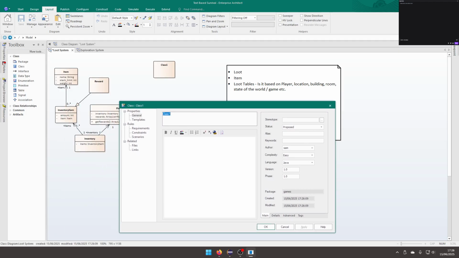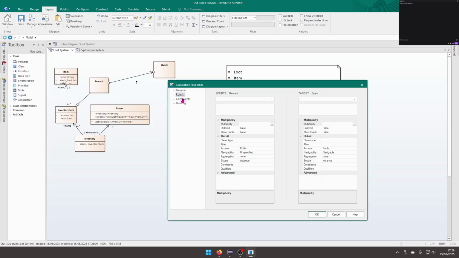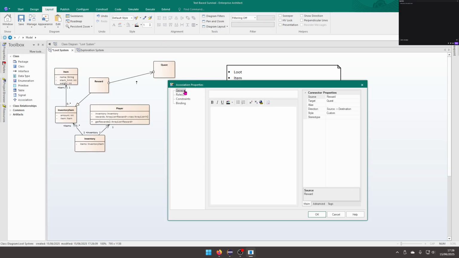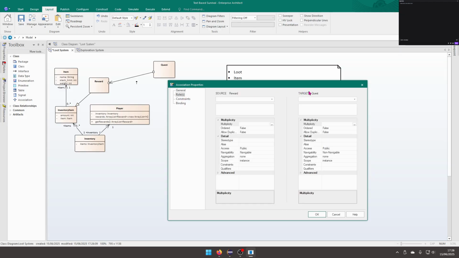So we go here, we have quest, and we go properties, roles, swap them over. I could have done it from here.